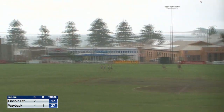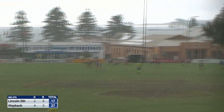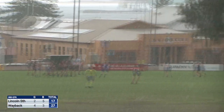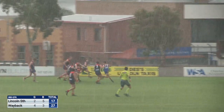It's a lovely kick out of there. It's going to be a hard one to mark. Ball comes to ground. Placed out there on the wing by young Connor Kennedy. He's pushed it forward. Play on is the call. The umpire's put the whistles away for the day, and they're just letting the boys have a run and have a kick out there at the moment, making it up as they go along.